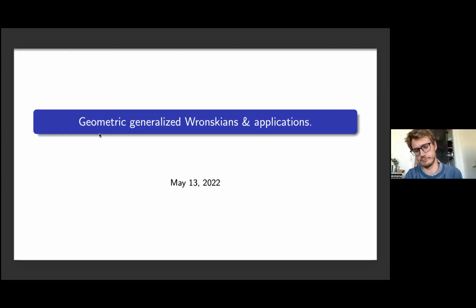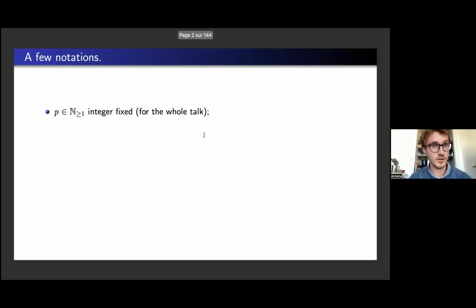As the talk is supposed to be divided in two parts, I decided that in the first part, I will talk about the definition of Wronskians and the application in hyperbolicity. And in the second part, I will give a proof of this application and then the application in foliation theory. I decided to do so because I think it's easier for people not familiar with the subject to understand the first part, whereas the second part might be a bit more complicated. So let us start, and let's start by setting a few notations.